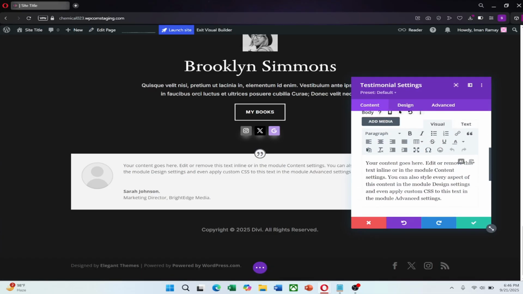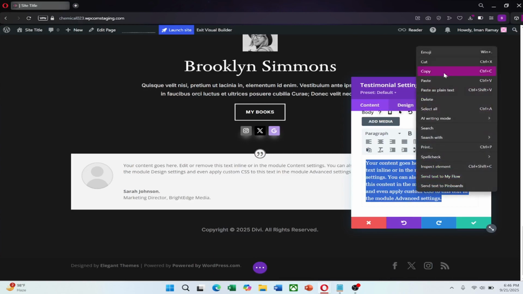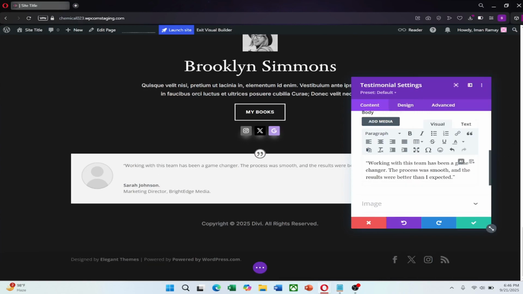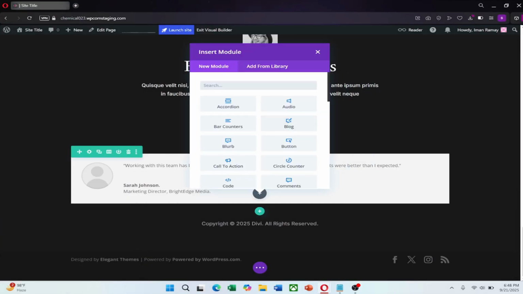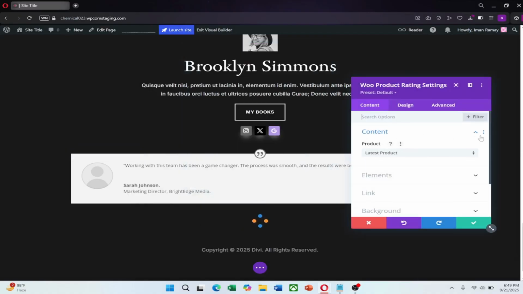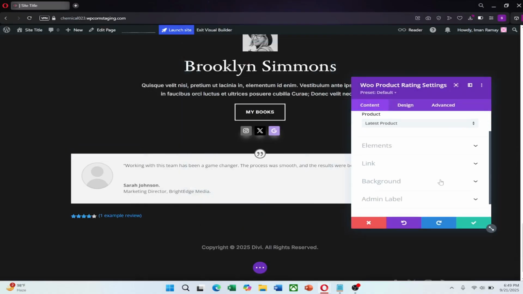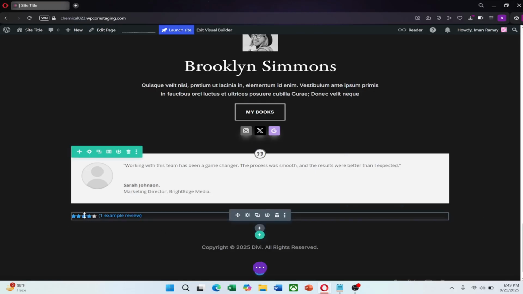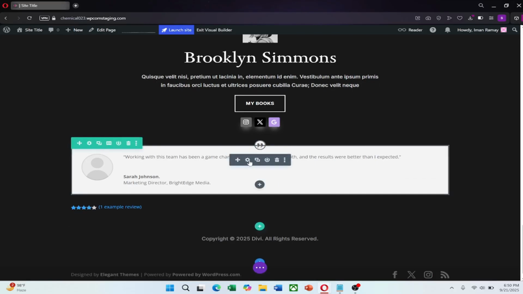Then move down to the testimonial text box. Here you can paste or type in the actual review your client gave you. Keep it short and genuine so it is easy for visitors to read. Adding 2 to 3 sentences usually works best, and upload a client photo to make it personal. Enter the review module and you'll be able to display stars for each testimonial. You can set how many stars you want to show depending on the review.